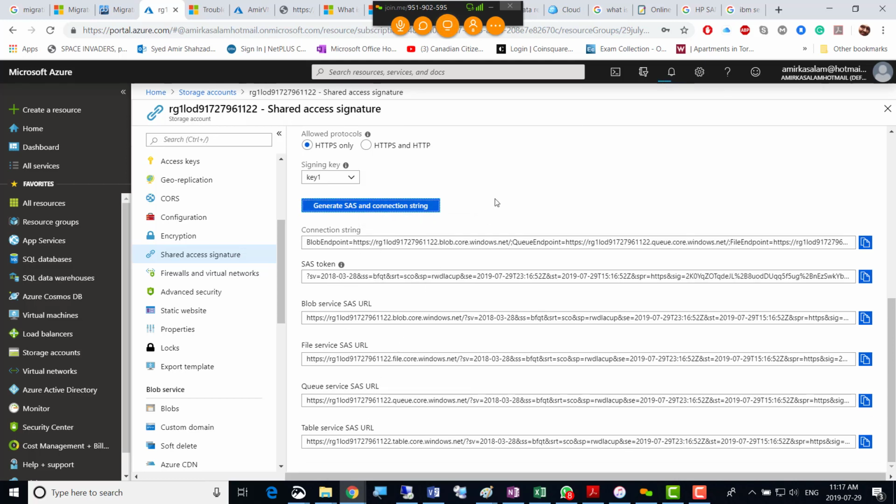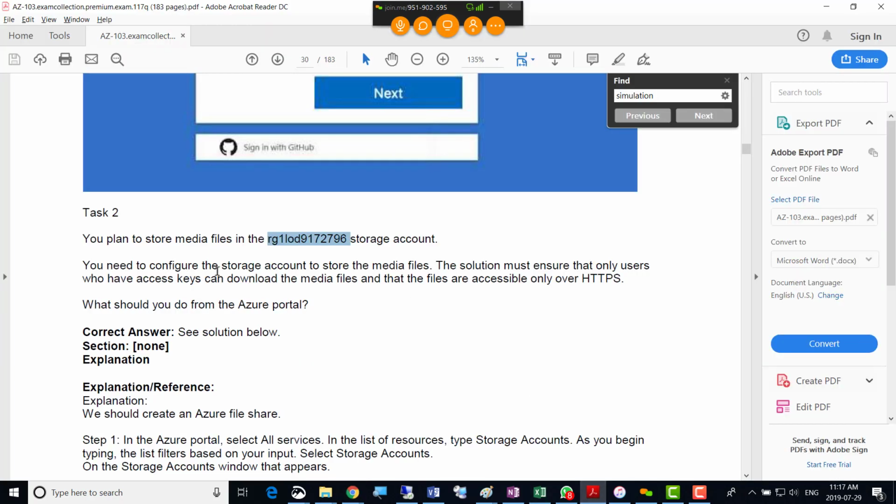According to exactly the question, you need to configure the storage account to store the media files. It doesn't say to create a shared folder by going to files or create a container by going to blob service. But if you spend some more time to create a container there, that's okay, or create a file share and a folder inside, that's okay.